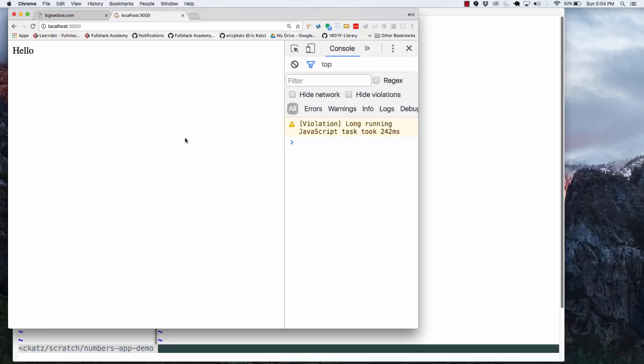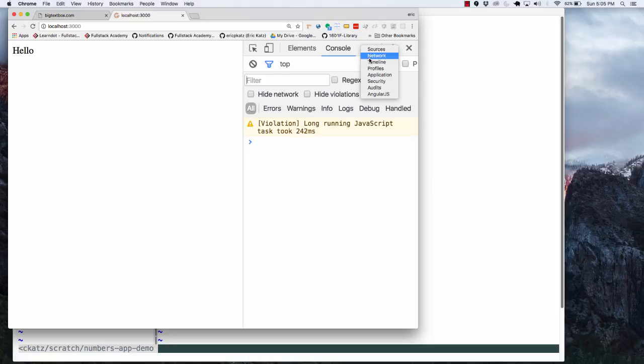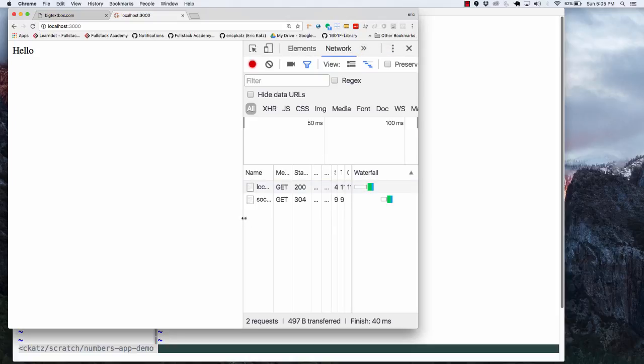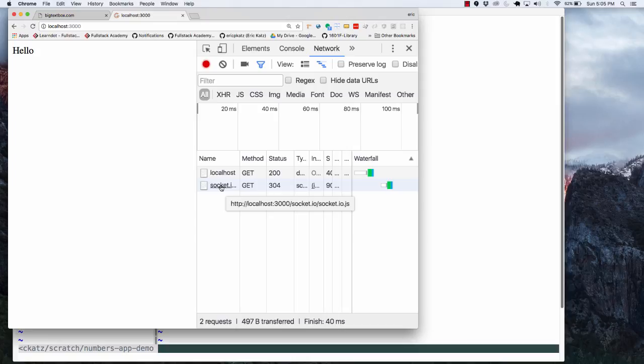and I look at my network tab, I can see that I actually got a file. In fact, you can see that file is served from my server. Where did it come from? Well, when you install SocketIO, a static route gets put in that returns this JavaScript file that I can then work with on the client. By the way, you could do a lot of this with native objects in JavaScript, but SocketIO makes it a little bit easier.